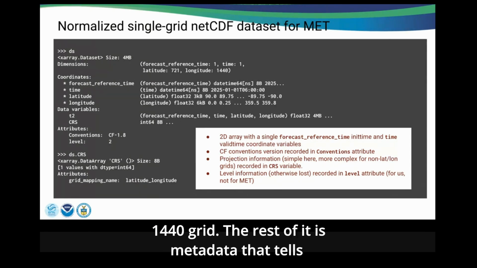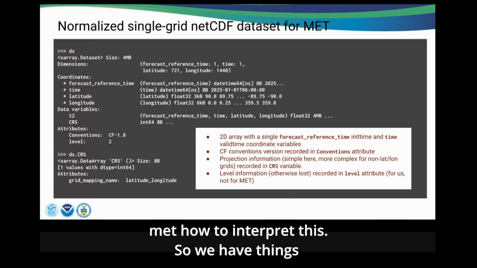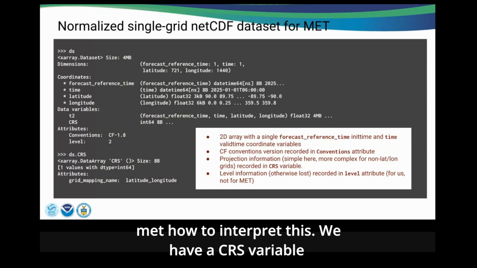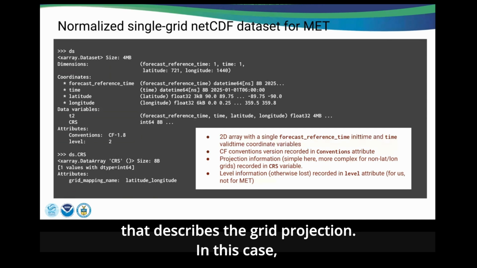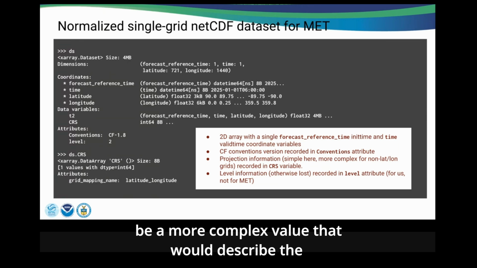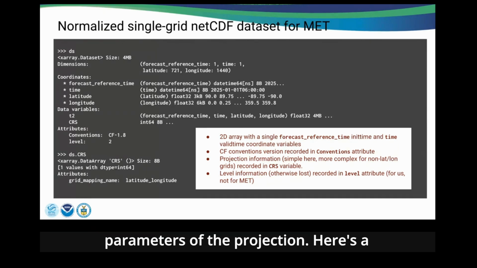The rest of it is metadata that tells MET how to interpret this. So we have things like the CF conventions attribute set, which tells MET how to interpret this. We have a CRS variable that describes the grid projection. In this case, it's latitude, longitude, but this could also be a more complex value that would describe the parameters of the projection.